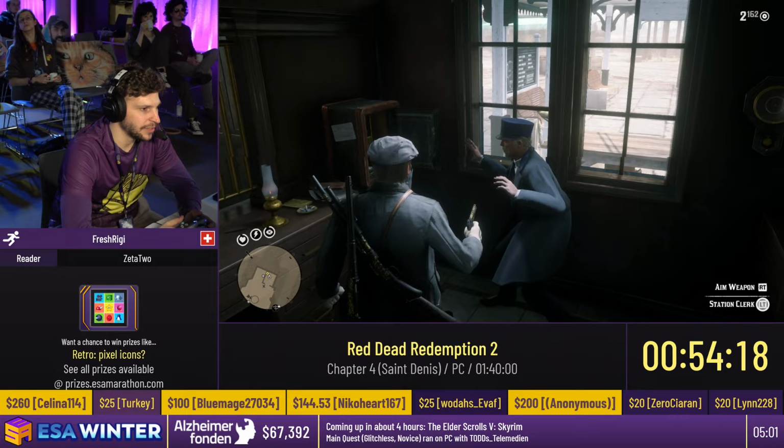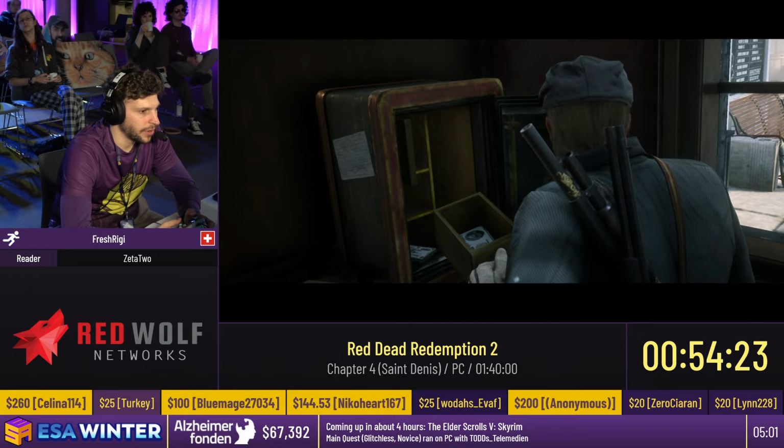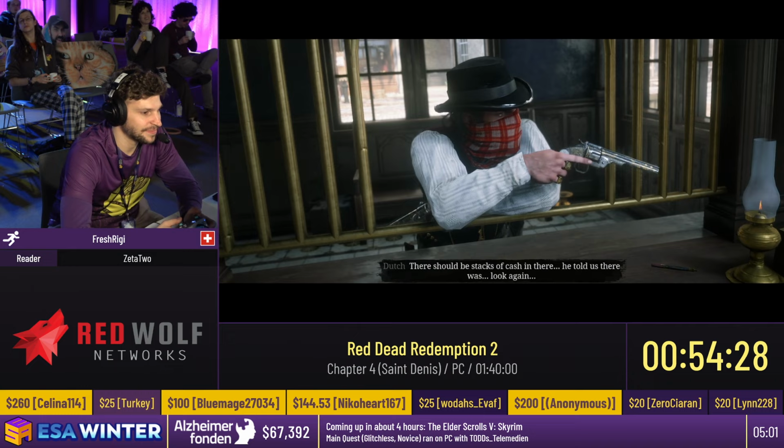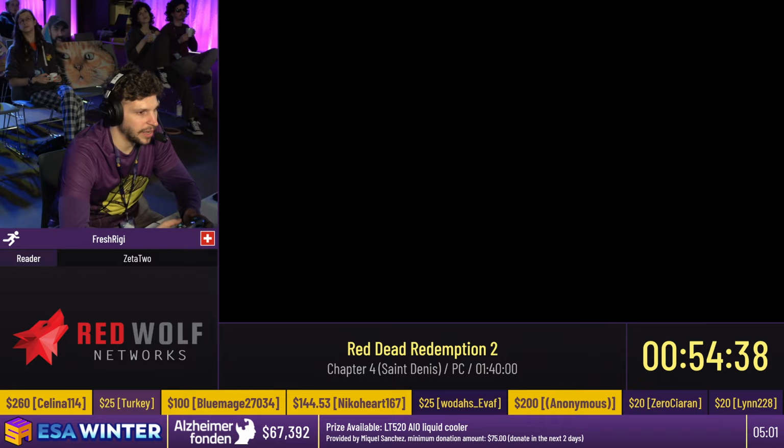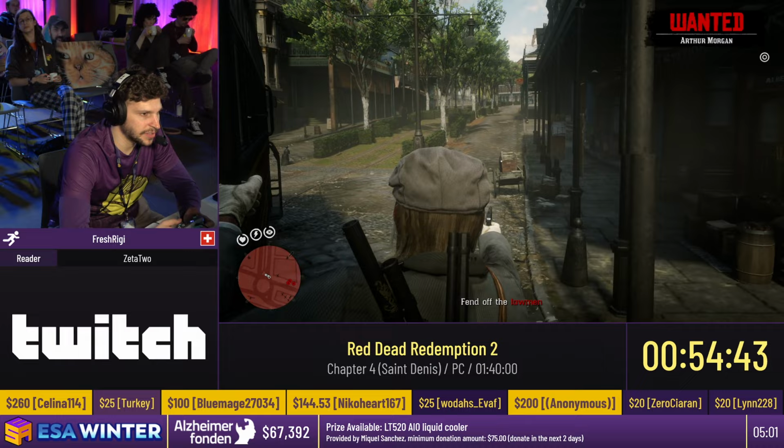But yeah, we're just finding out right now that there's almost nothing here. Almost nothing here. Cash in there. He told us there was. Look again. There's no stacks. A few dollars in coins. That's it. Damn. So yeah, we find out we've been tricked, and everyone and the police are onto us. So we have to escape now.